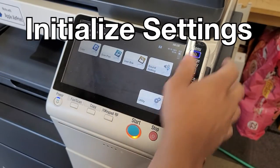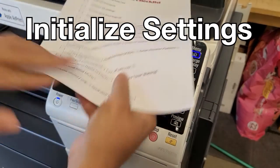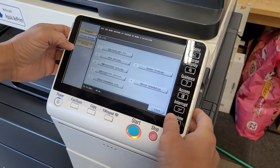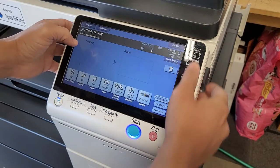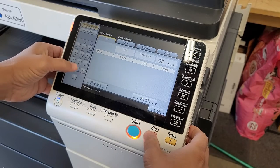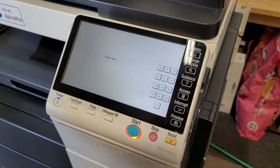All right, so the next thing we're going to do is initialize all settings. This is something that we really like to do when you're getting in a machine that has customer data, or it's just something you should do. It pretty much wipes all the data on the machine. So let's go into tech rep mode, stop 00, stop 01.